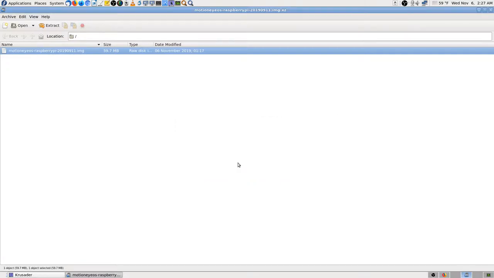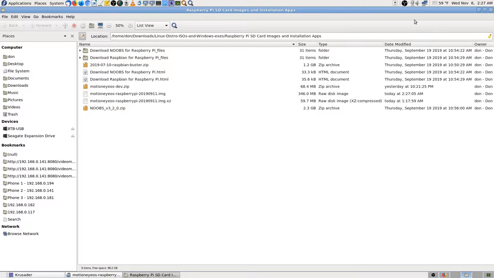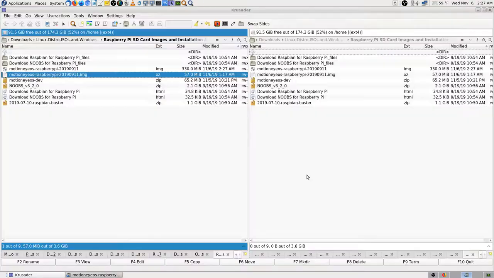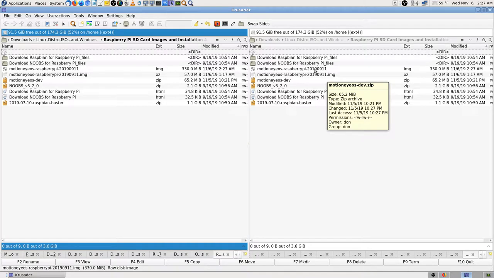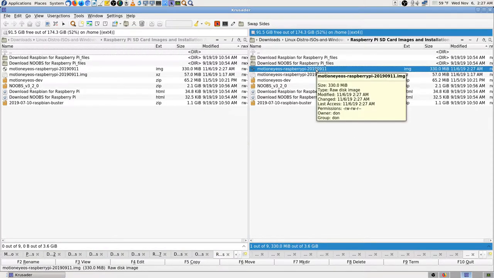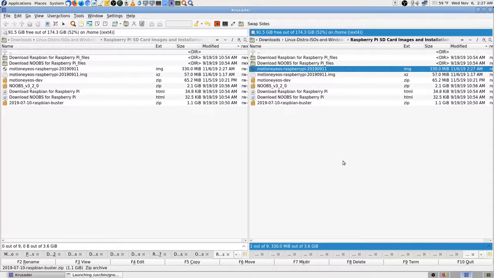Show files. Oh, I didn't need to do that. Already have it open in my file browser there. Let's just close that. And what I should have hit is quit. Okay, now. Where is it? Oh, it just extracted the IMG file. That's all it did. Yeah, okay. Now I can still use the disk mounter. I can look through the files. Let's do that before we go any further.